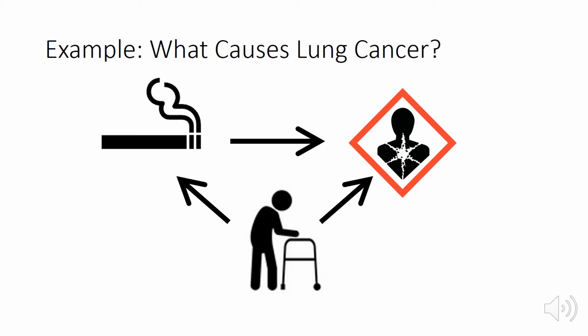What causes lung cancer? We know smoking causes lung cancer, but there's this confounding variable that being old causes people to smoke pipes and cigars more, but also old people have generally higher mortalities. This is not terribly surprising. We know cigar and pipe smokers are typically older than cigarette smokers. And we know that older people die at a higher mortality rate.